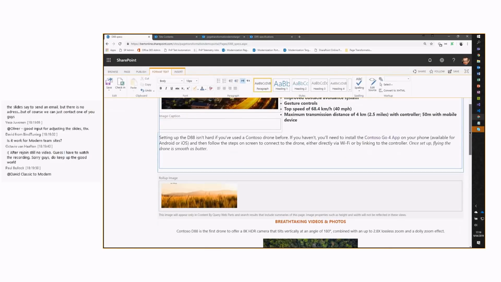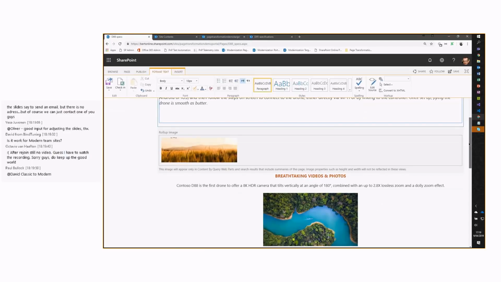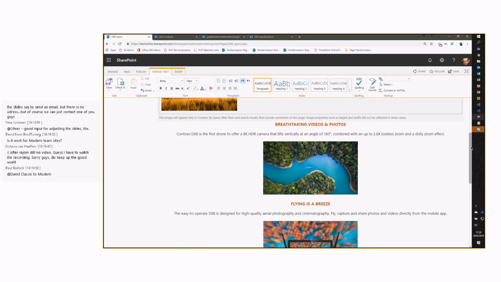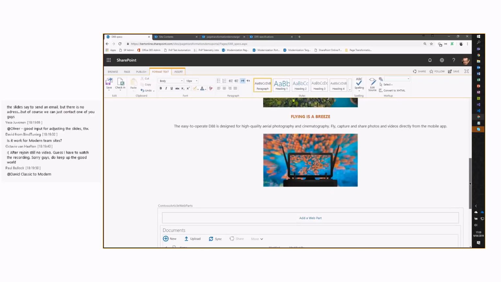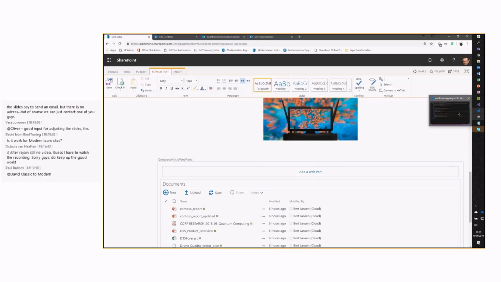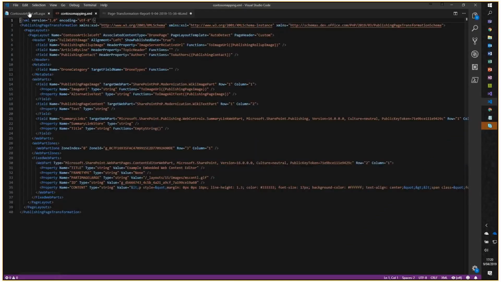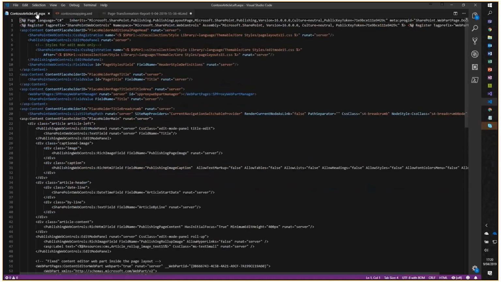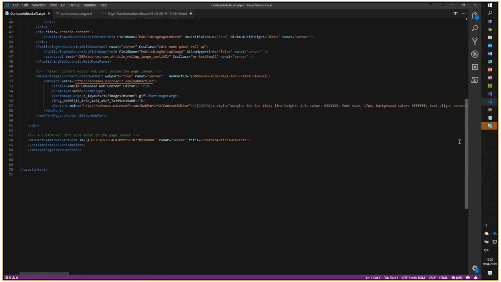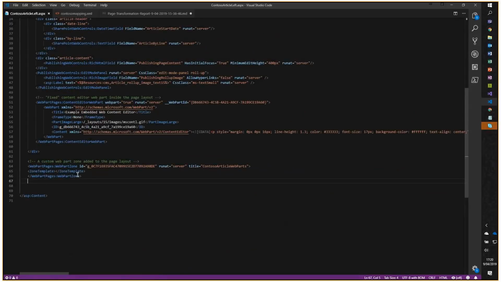The custom page layout has a fixed web part. Folks tend to put a web part inside a page layout, and then it appears on all the pages based upon that page layout. So that's what we have here. And furthermore, it has a web part zone. If I pull up the page layout file, scrolling down a little bit, you see that we have a web part zone in the page layout, and we have a fixed content editor web part in there, which contains some HTML, pointing to some images, etc.